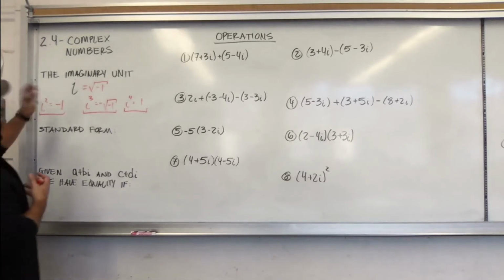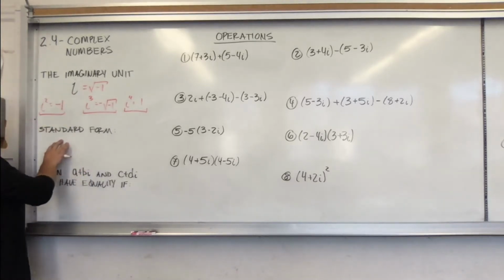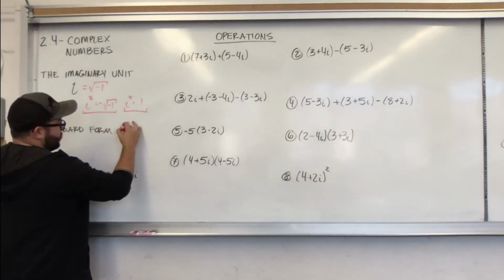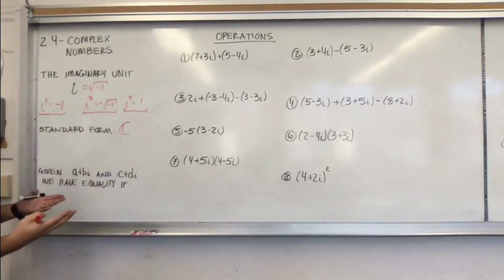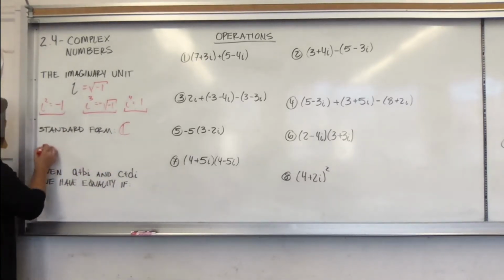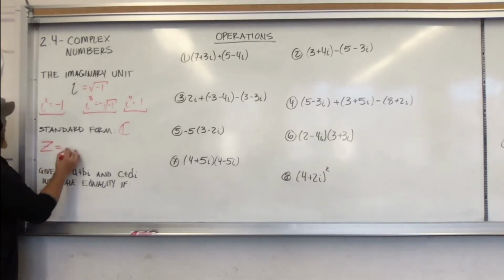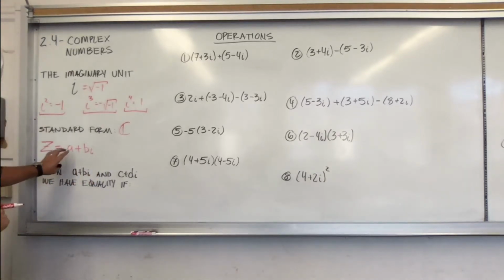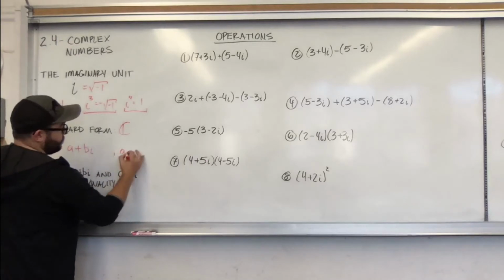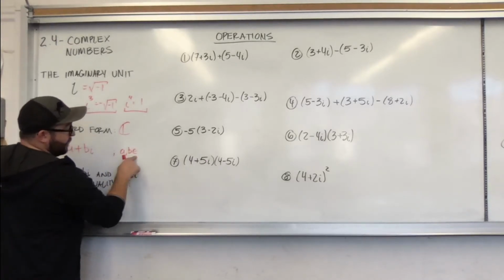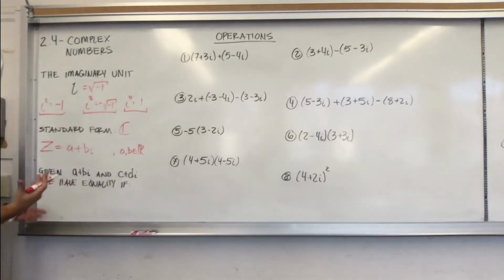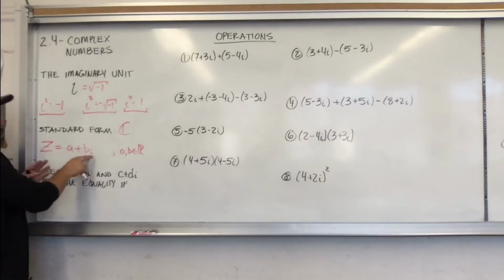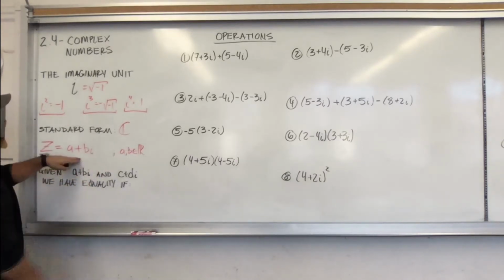Now, with imaginary units, this idea of i, comes the standard form of a complex number. Where we use the double bar R for real numbers, I'll be using the C with a line through it for complex numbers. The standard form of a complex number is typically z equals a plus bi, where a, b are elements of the real numbers. So the standard form of a complex number is really some real piece and some imaginary piece, and then you bring them together for that standard form.